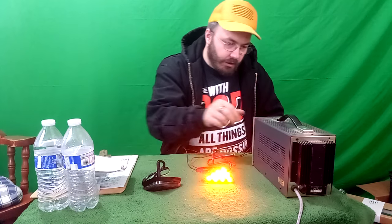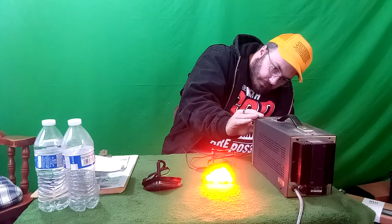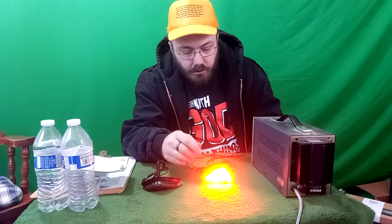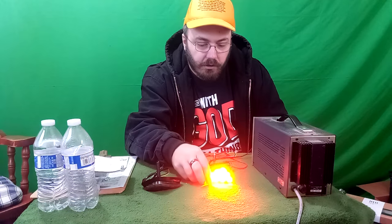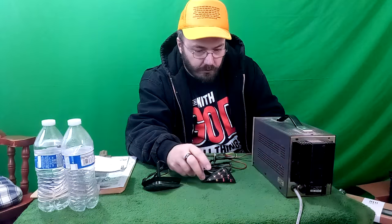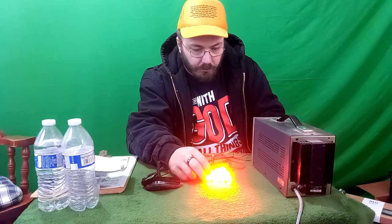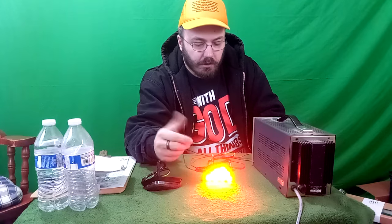It acts like it's got a blinker built in. We want to go 12 volts because that's what it says on the package, so we'll give it 12 volts and give it some amperage. It's not using very much amperage at all. That's a very bright light. And when you turn it off, it's smoked out a little bit so it's not so visible when it's off. Nice low profile signal — I don't want to look into it, it's pretty bright, at least for my standards.